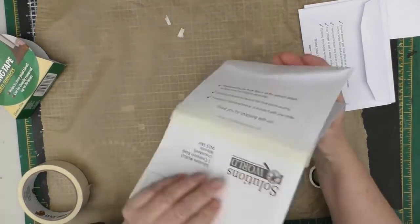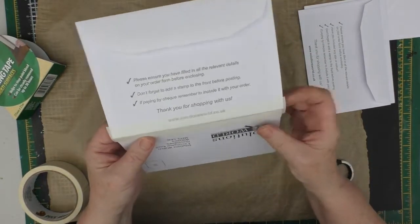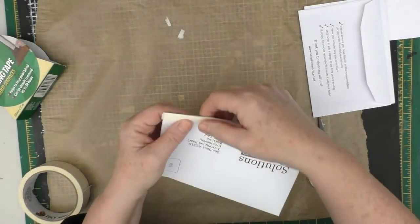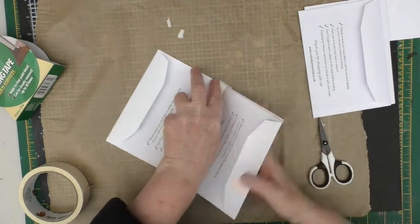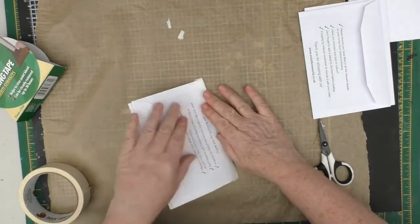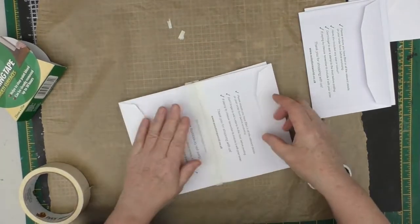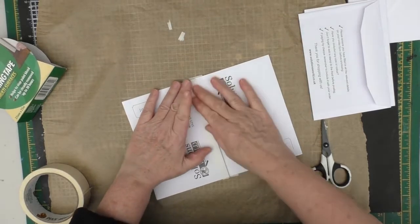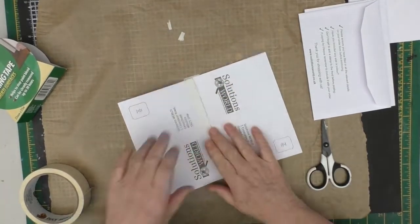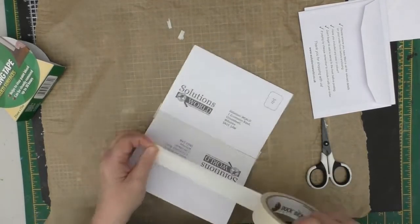Now of course, what that's done is to actually glue this first one, stick this first one to the very front of the envelope. So we will end up with quite a thick piece here. And again, I'm just going to make sure that these are folding well. Then I'm going to stick another piece in here. And I'll carry on with all my pages that way.